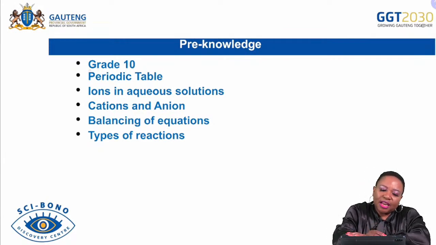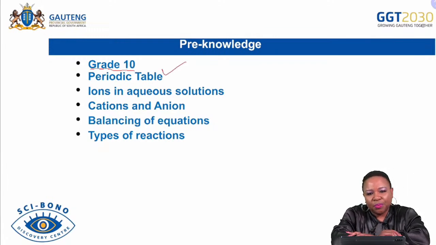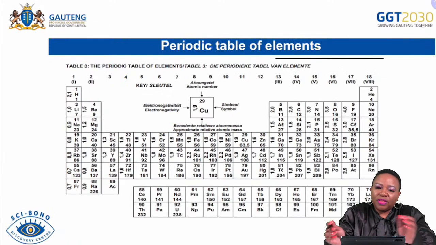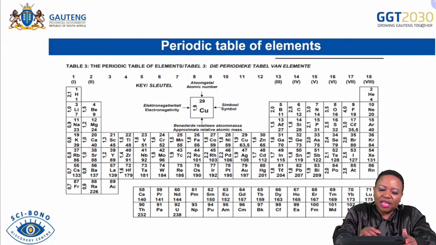So in grade 10, we looked at the periodic table. I think the periodic table is always part of our chemistry. And you know that every time we do a lesson in chemistry, we will always refer to the periodic table. Now, what is it that is important on the periodic table? As I open the periodic table, it is also in front of you, because I will always encourage you to have the periodic table in front of you when we do any lesson in chemistry. So you can see that our periodic table has elements.